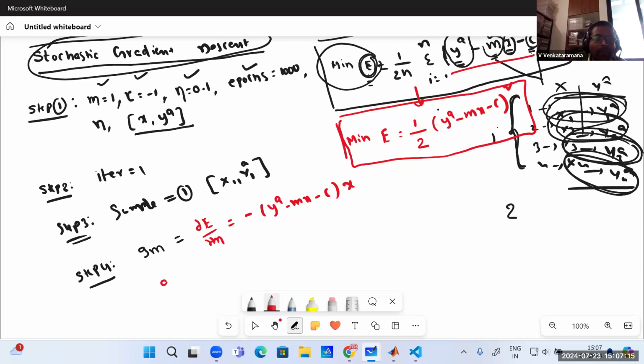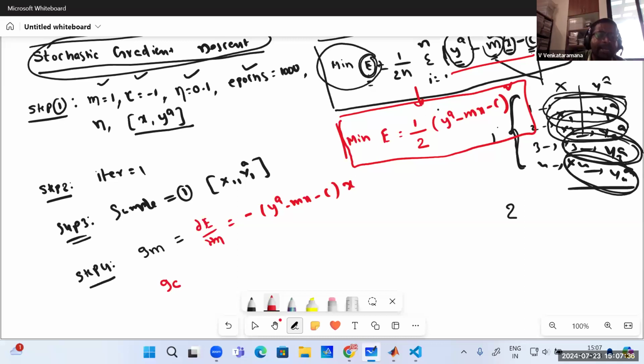Similarly, what about the gradient with respect to c? Just before, when I was writing the code for the multivariable problem, I calculated the gradient with respect to x and with respect to y in the earlier problem, 5x square plus 6y square plus 10. Here also, with the two variables m and c, we differentiate with respect to m, and we are going to differentiate with respect to c.